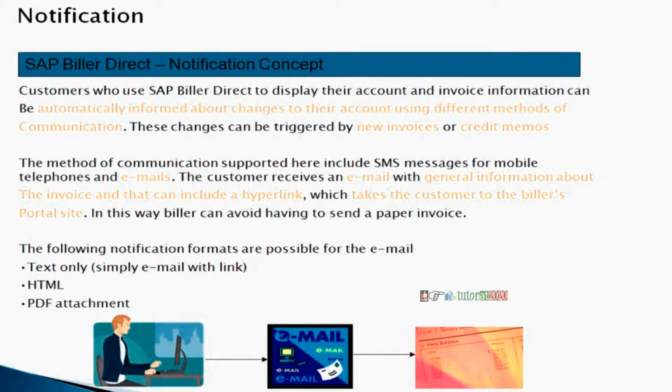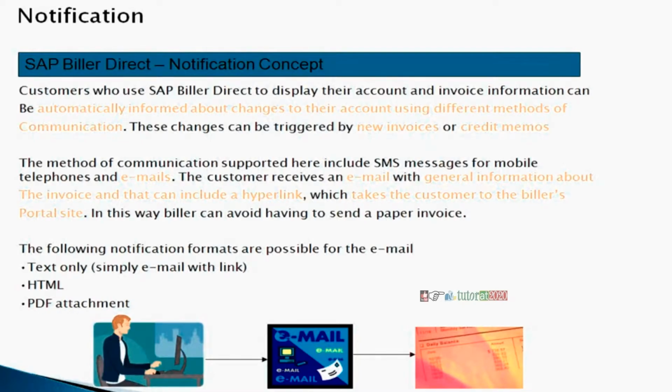You can send an SMS alert, and you can also send an email alert. If the mobile device that you have also allows you to look into websites, that is the portal functionality. Using your mobile phone, you can do all your business transactions. SAP enables that functionality. Using mobile applications, you can interface with SAP Biller Direct.